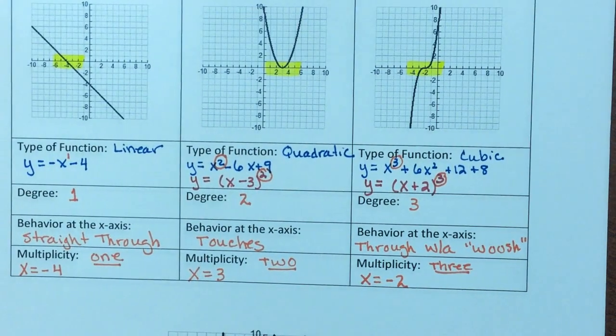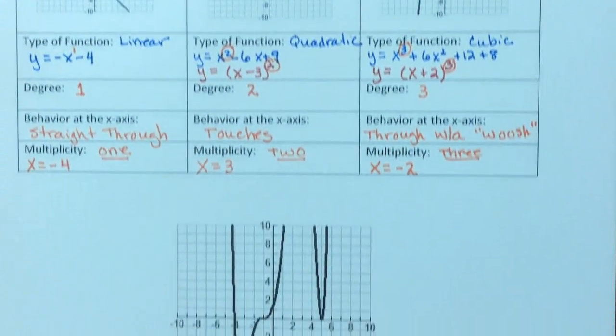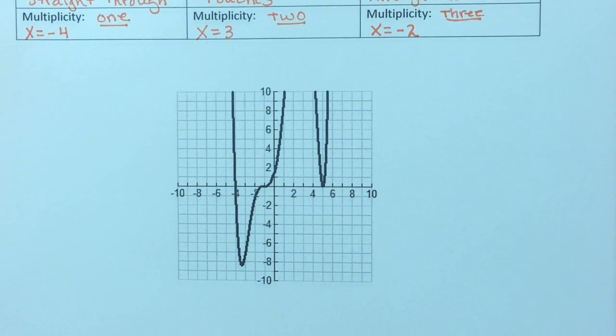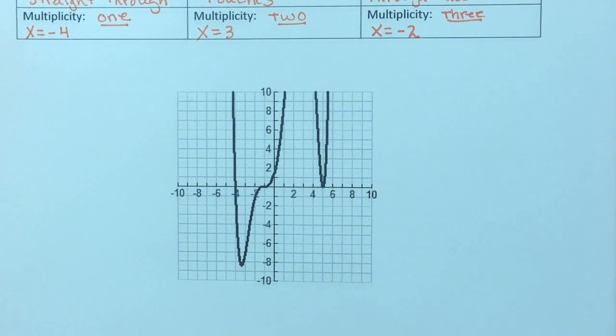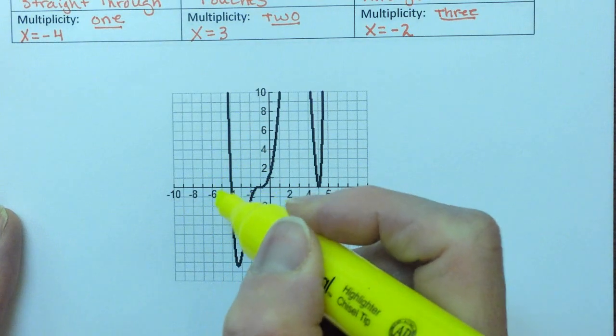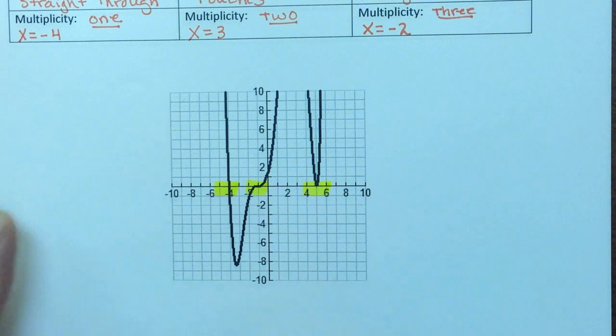Okay, so what we're going to do is take this idea of what's happening right on the x-axis, and apply it to something that looks quite messy. Okay, so this here is not any one particular function. I'm going to tell you it's an even function, probably of degree 4. And so we can actually figure out exactly what this equation is, although I'll have to give you the answer to the coefficient because I had to do something to the coefficient so it would graph like that. So what we're going to do is focus at our zeros. We're going to focus at our zero here, at our zero here, and at our zero here.